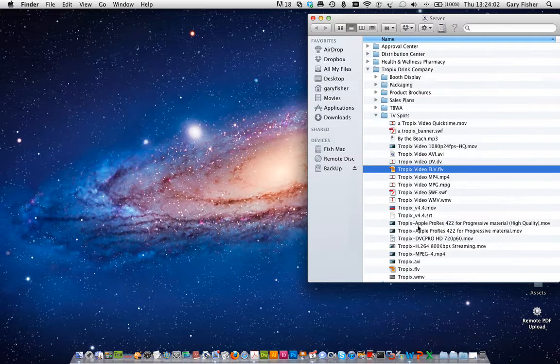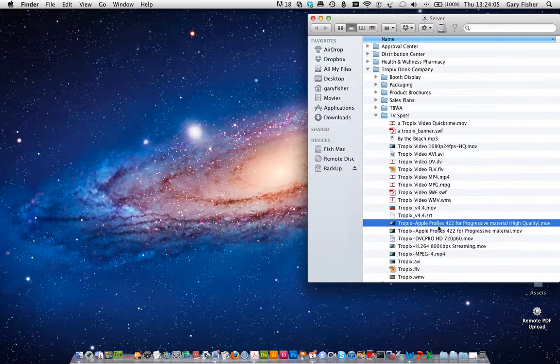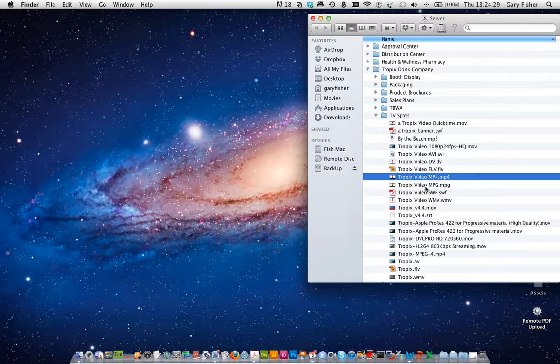Also, you may notice that one of the formats is Apple ProRes 422. So you are able to use Final Cut Pro and actually save the originating format back to the Xinet server. So Xinet will deal with ProRes 422 and 4444 formats, and you'll be able to save them on the Xinet server, and Xinet will be able to process them and make them available in the web browser. Xinet can also deal with pretty much all of the other video formats you're going to come across, such as QuickTime. It can deal with Swift banner ads, AVIs, Flash, MOVs, MP4s, etc.